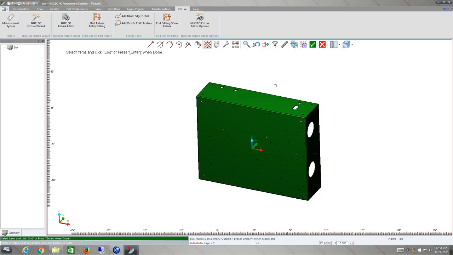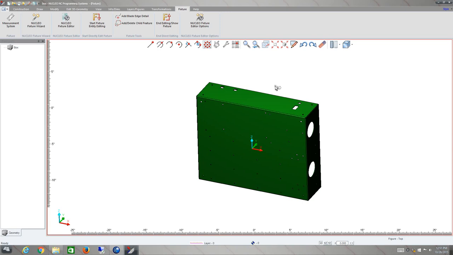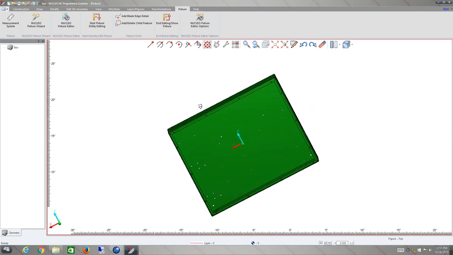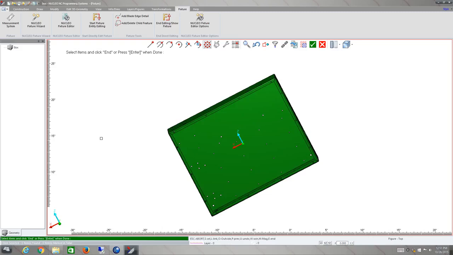If I keep the shift key down, my cursor changes into the current viewing function. Right now I'm in rotate, so I keep my cursor down. I can rotate my view, keep my finger on my shift key. As soon as I let my shift key back up, the command's back. I can then pick whatever I wanted to pick on the alternative side of the box. So if you need to manipulate the view, just remember to keep the shift key down in the middle of the prompt, and then you can change the viewing angle, etc.